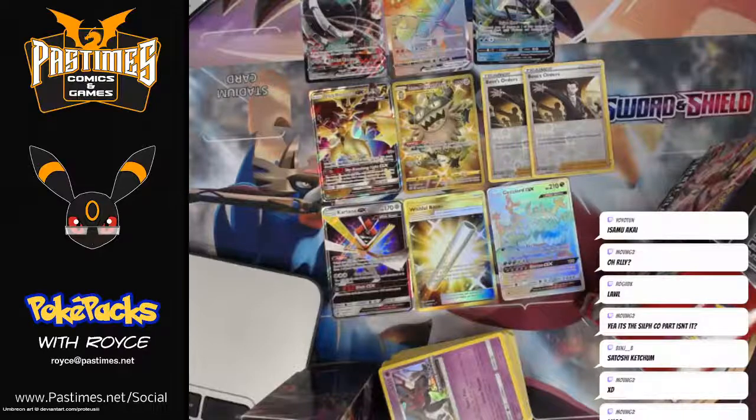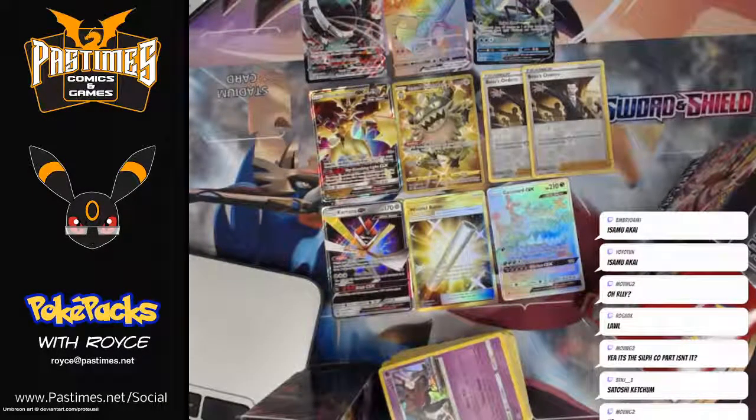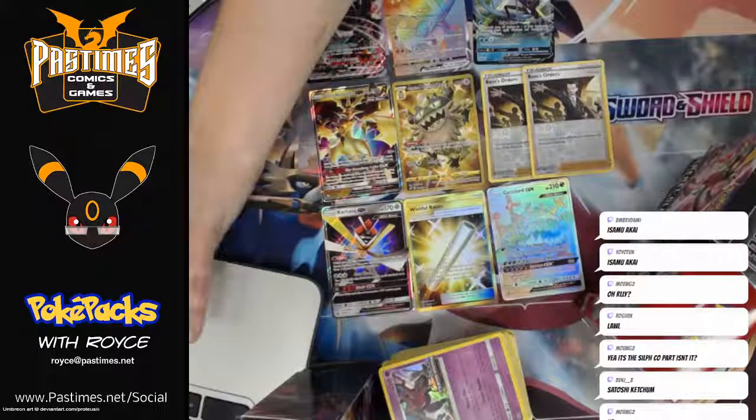Yo-Yo Ton, that is incorrect. The name was Yuichi. His name was Yuichi. And also, Ash and Red are not the same character. The character wouldn't be named Red anyway until Pokemon Gold and Silver in 1999. Like, the actual character.